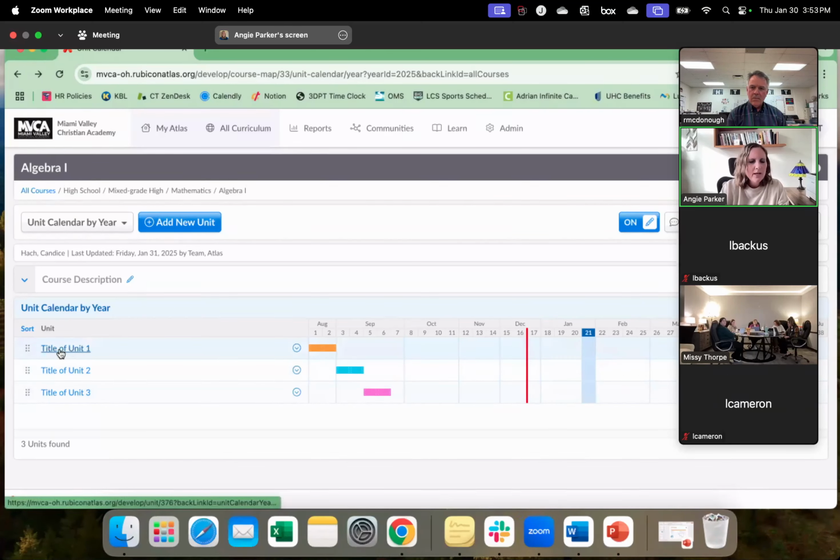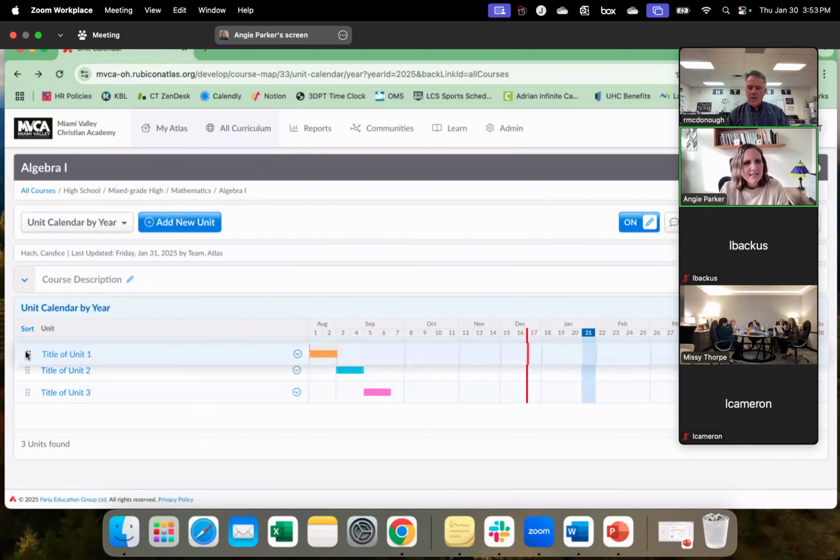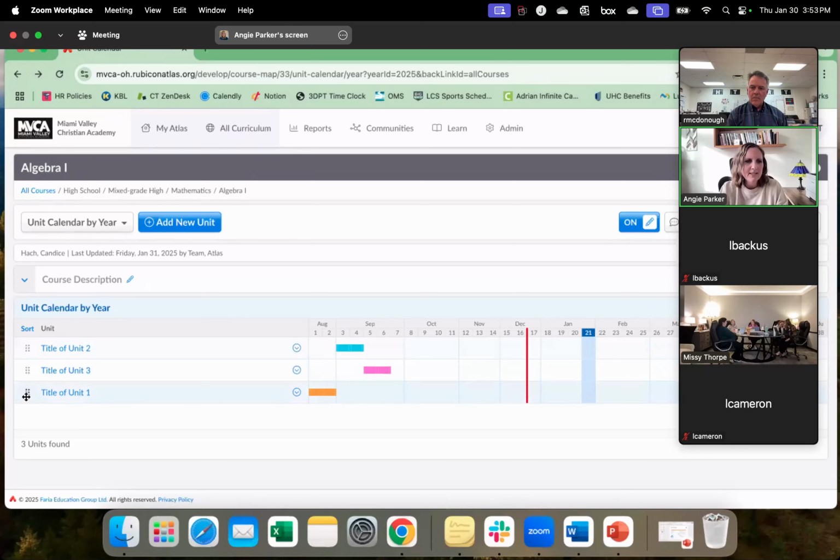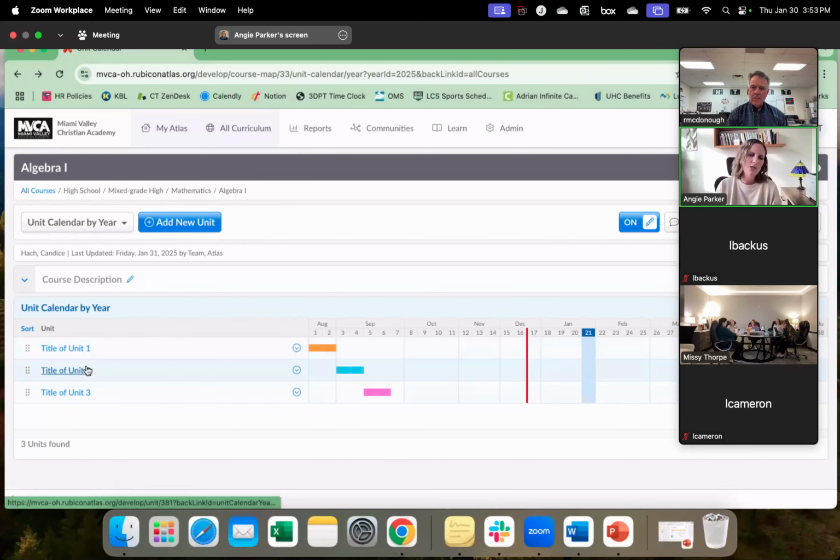So now that you have a couple of the units typed in there, I do also want to show you if you want to move one of these units, because we know that we don't always teach our units in the order that they are in the book. You can click on these dots on the left-hand side, drag and drop if you want to move them around at any time. I know sometimes when I was teaching, there might be some units where they were kind of elective. If I had time, I just move them to the end. So if I had time, I was going to go teach those units.